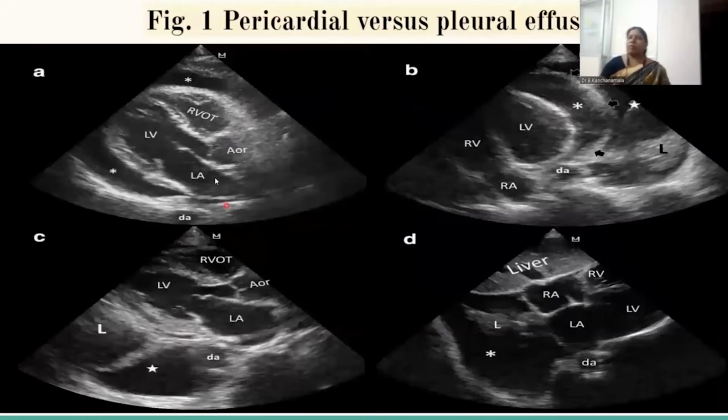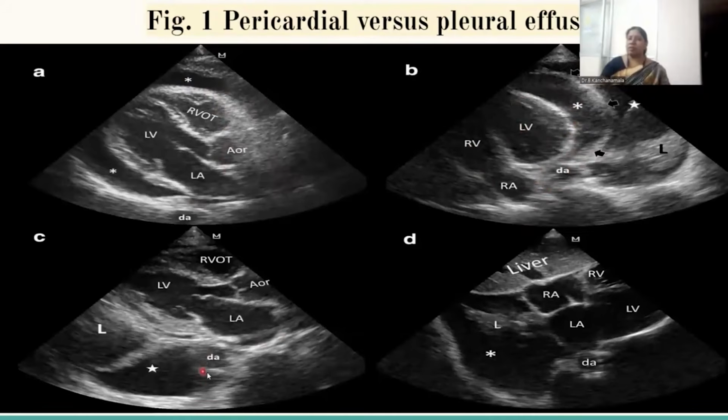A few conditions where the clinical correlation is more important and standardized learning of a few points can bring a difference in the diagnosis of the patient. Here we see that there is fluid collection around the heart, and this is a descending aorta, and here we have the collection which is present anterior to the aorta. In this image also we see that this is the aorta and the collection here is above the aorta. So this is the pericardial collection.